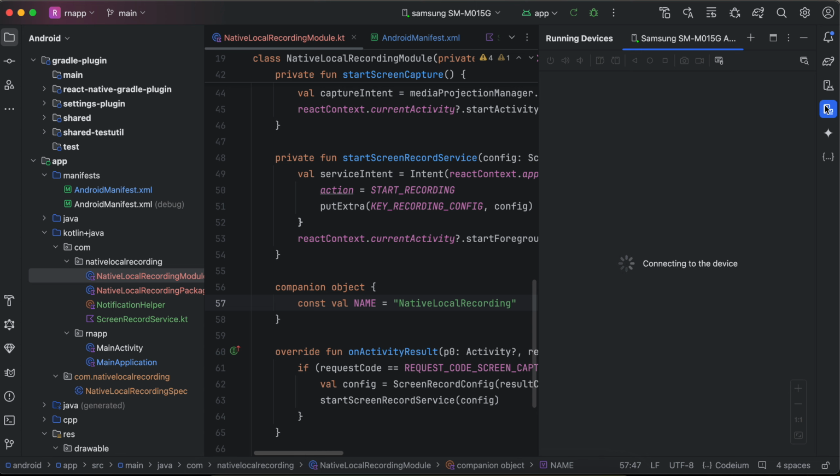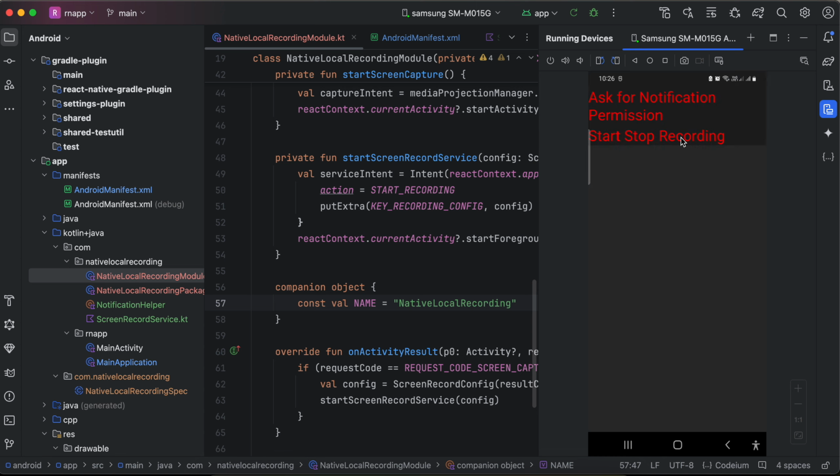Now I am running the output on a real device. Make sure you run it on a real device. Also I'm mirroring my output because my laptop does not support my USB. That's why I'm using Android Studio because it has the mirroring feature so that I don't have to install any other app. Now from Android T and above, to start your recording we need to start a foreground service.